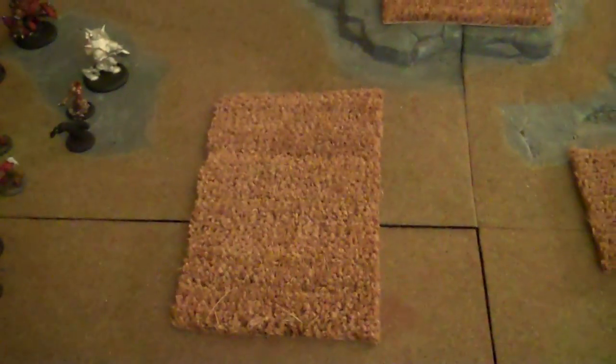Okay, so for the mission we have rolled No Man's Land, and we are playing with rain for our weather, which is -2 RAT and -1 on command for any living models. This is Khador's list. We're playing 35 points.